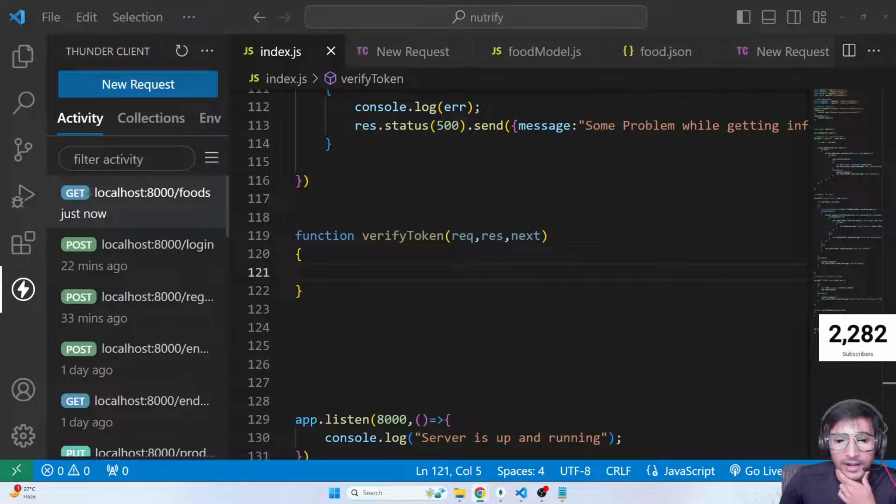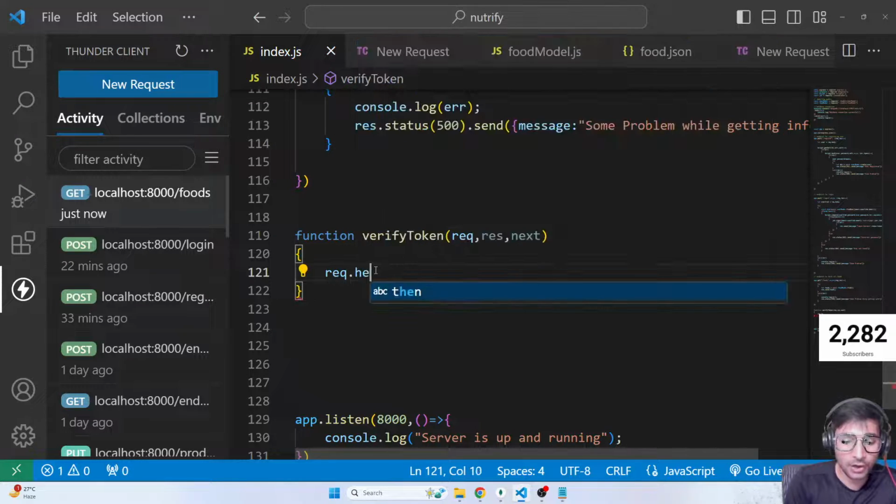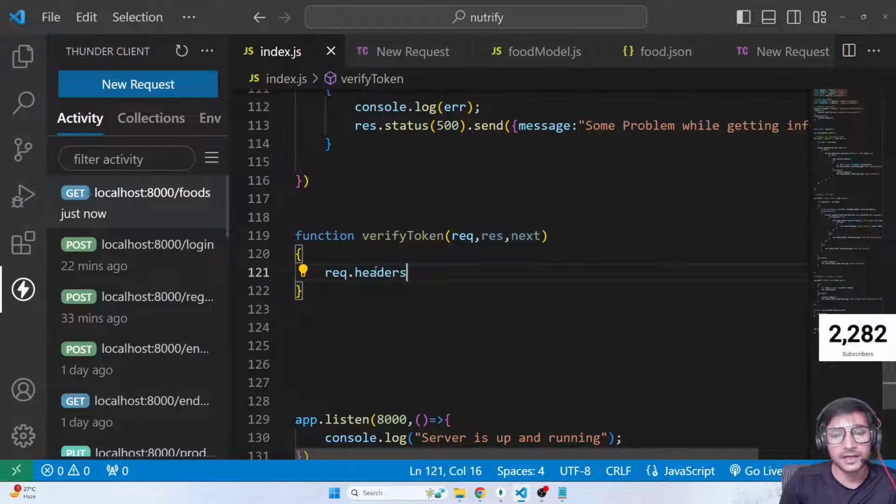Okay, nice. Through header. Which header? Which header, guys? What was the name of the header? Exactly. What was the name of the header? Yes. Okay. So now to access headers, we know that we use the request object only. So request dot headers, right?